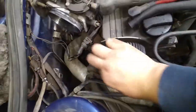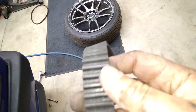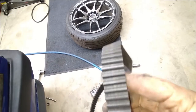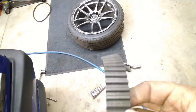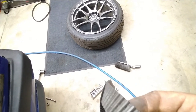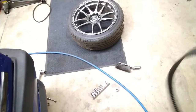Okay, okie doke. So this thing is off. Okay, let's just get it out. See how bad does it look? Actually, it looks pretty good. I think it has like maybe 70 or 80,000 miles. Yeah, I'm not seeing any kind of damage or wear that would worry me. Oh, wait a minute, right there. You got some cracking right there. Okay. Good thing we're doing this.